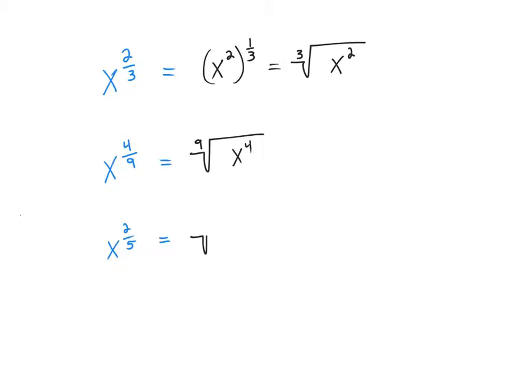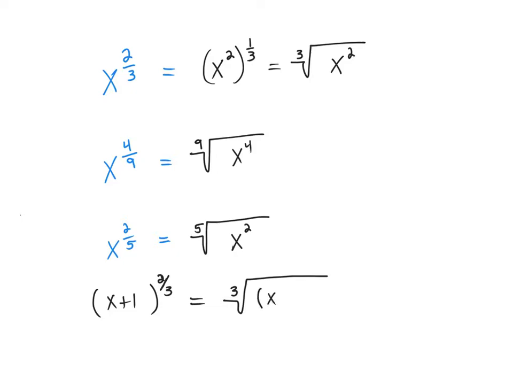We can apply this again. Just one more example. If I had the denominator sits out here on the side, and what's left is x to the power of the numerator. Let me add one more problem here, because I think it's going to be valuable. If I had x plus 1 to the power of 2/3, I like that a little bit better. We start building this. I have a radical, my denominator sits here, and what's left over, all the stuff in my parentheses, x plus 1 to the power of 2, and that's the furthest we can simplify this into a radical.